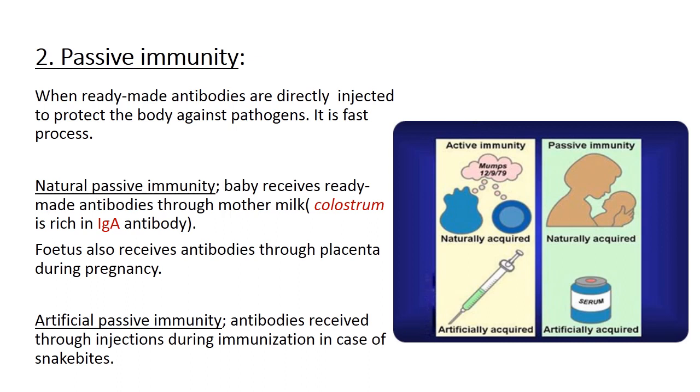What is there in the antitoxin? Antitoxin is artificially prepared in laboratory conditions. It will be rich in antibodies, so the patient is injected with artificially prepared ready-made antibodies, and it will save the life of the patient by developing passive immunity, because the antibodies are injected from outside. They are not naturally synthesized antibodies, they are prepared antibodies. So that is called the artificial way of passive immunity.